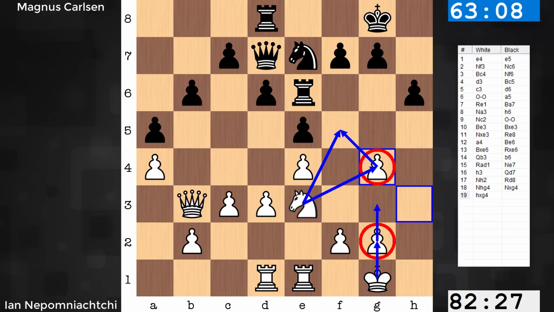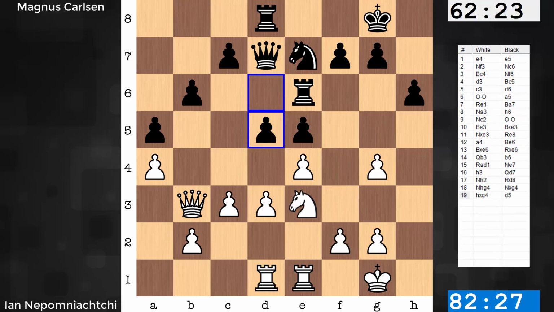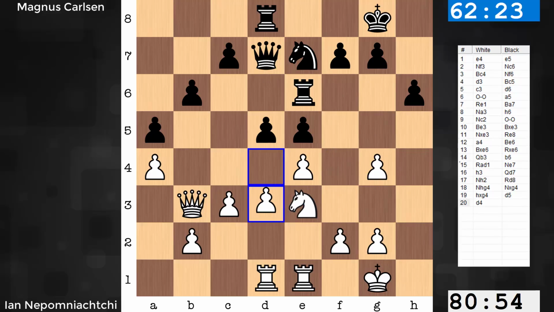White can step up like this. This is a healthy structure for white. Now we have some action in the center with d5. d5 in this game is met with d4, so things are really heating up in the center.